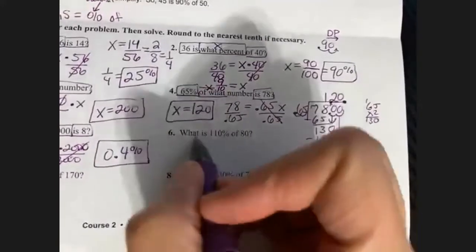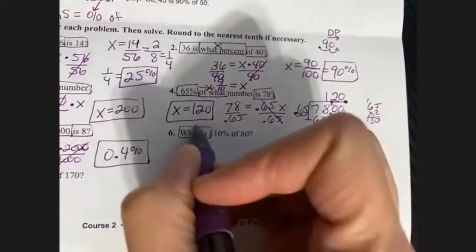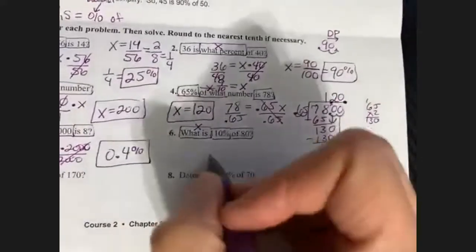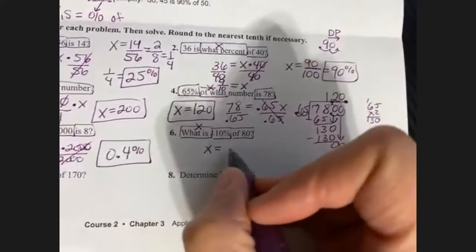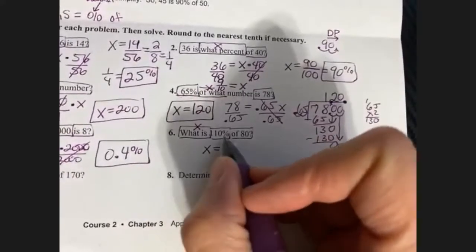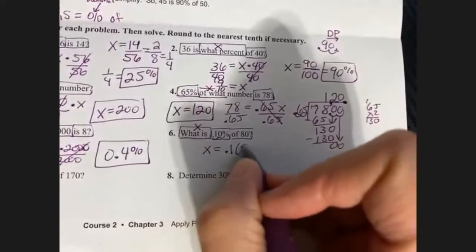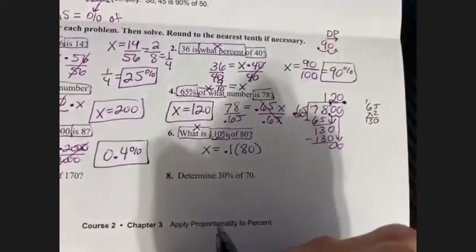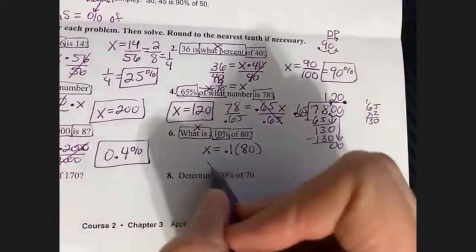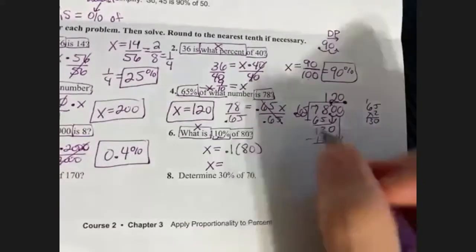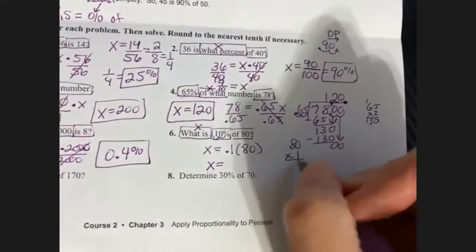And these particular, well, I guess I could still do this one. What is my X 10% of my 80? So my is, I don't know. So X equals 10%. If I move the decimal 2 places would be 1/10. And then of 80, and that's just multiplying 1/10 of 80. And if you remember me talking about this on money, you're going to move the decimal 1 place to the left, or you can just multiply it out.